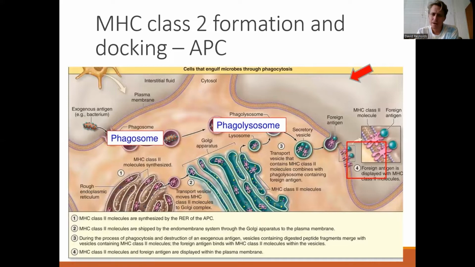So instead of the MHC2s binding to a peptide, then going to the Golgi apparatus and then going to the surface, instead we make our MHC2s, they get packaged in our Golgi apparatus, and then they are included in our lysosome. So we have these MHC class 2s in the lysosome already. So when the phagolysosome forms, the enzymes of the lysosome break down the bacteria, and then that MHC2 is going to bind to any peptides that came from that degradation. And then from there, it can go to the surface and display that antigen on the surface of the cell.